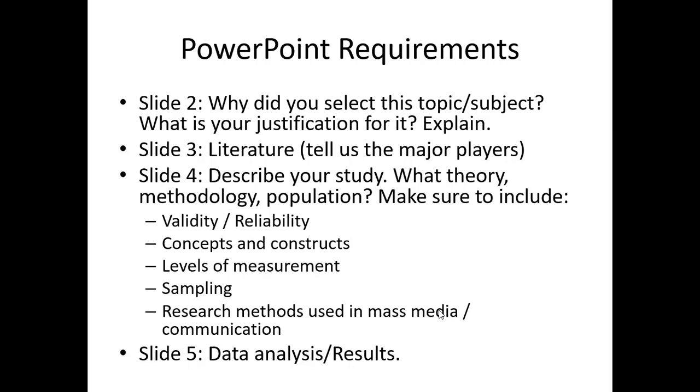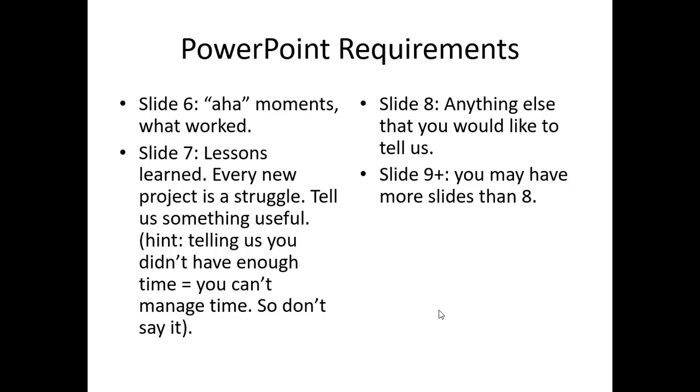Slide 5 is the data analysis. So after you've done all this, you thought about an idea in slide 2, you looked through your literature review for slide 3, you described what your hopes and your dreams for your particular study were in slide 4. Slide 5 is going to the outcomes. What did you find out? And you'll discuss the results.